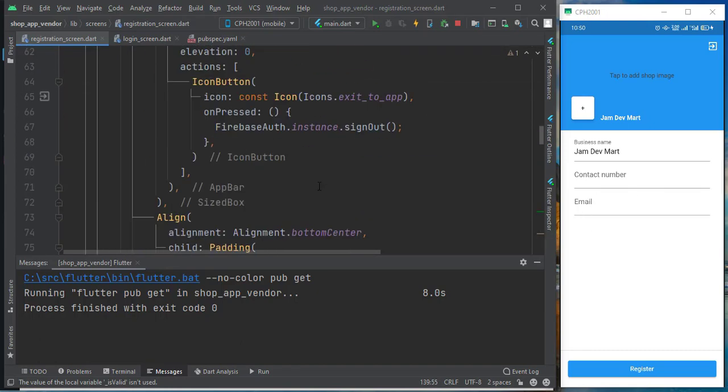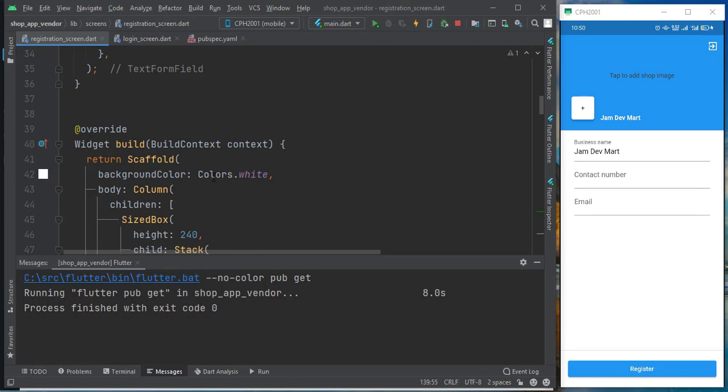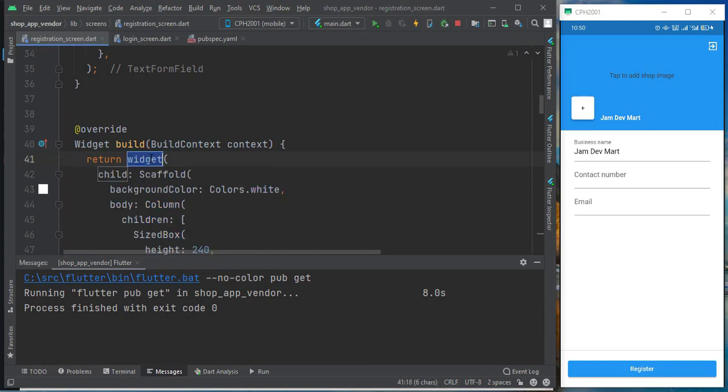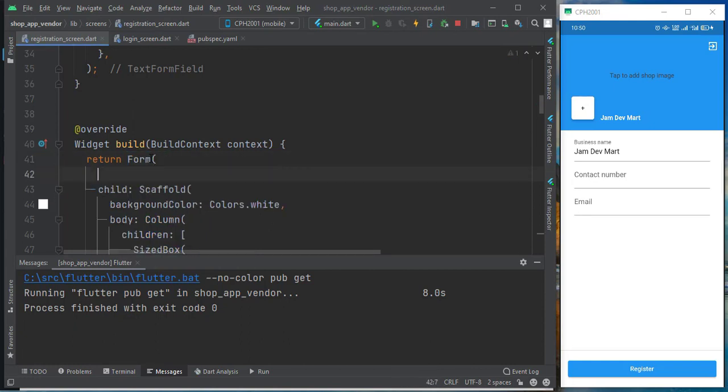For that, you need to wrap this scaffold with a widget called Form, and this Form needs a key.